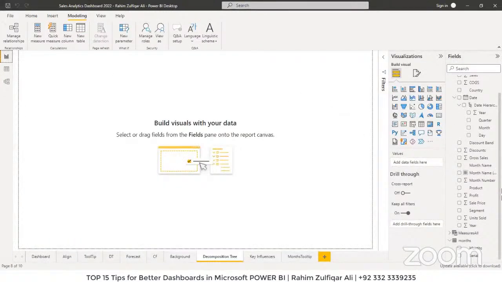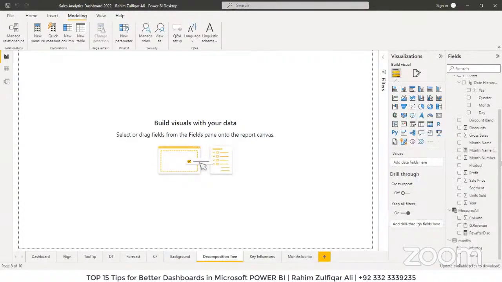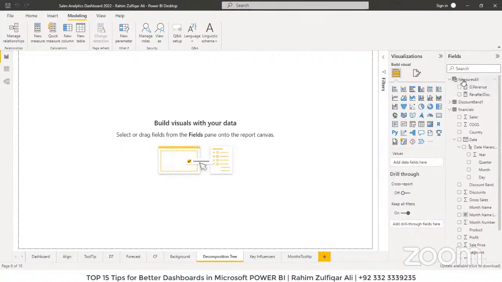Now how am I going to make this measures all table go to the top? Very easy, just open this table and there is one column, right? Just right click on that column and click on hide from this contextual menu. And as soon as you do this step, you have now one separate table which defines all your measures, right?